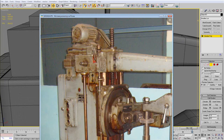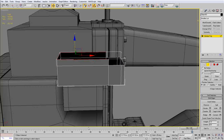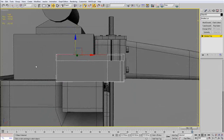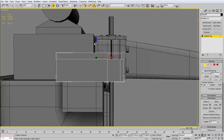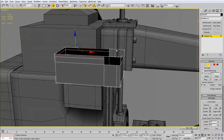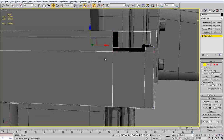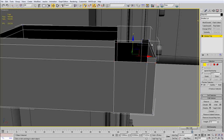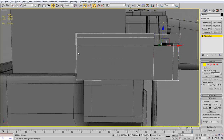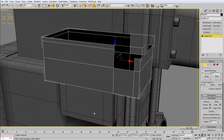But now I'm just looking around thinking how to approach this. So yeah, I'll move only those edges there, shift drag them to the top of the other ones. Also add another extrude there, and I'm going to do that same thing for the end edges there, and selecting those vertices, I'm going to bring them down, the whole loop actually. I'm going to bring it down like so, and all I have to do now is close the hole.